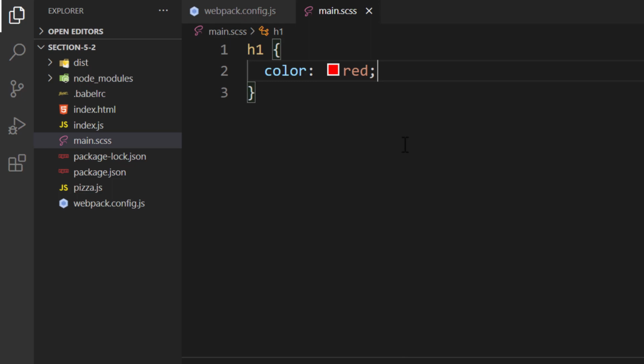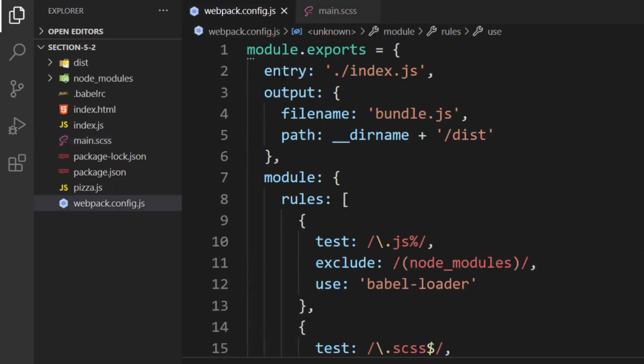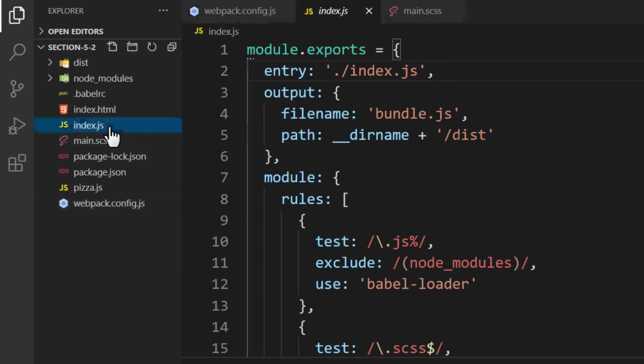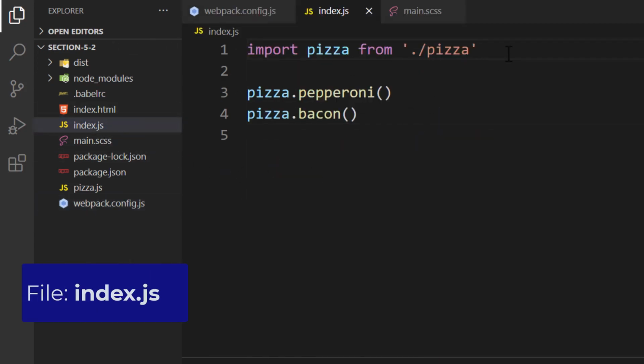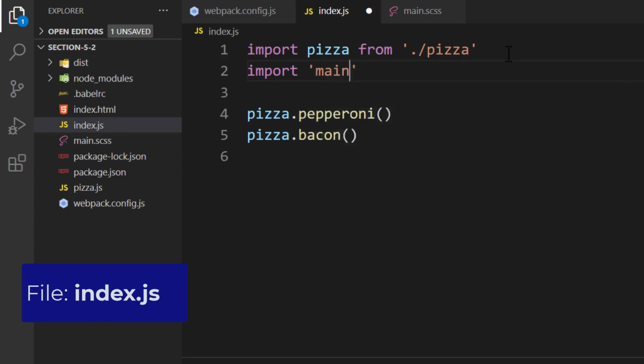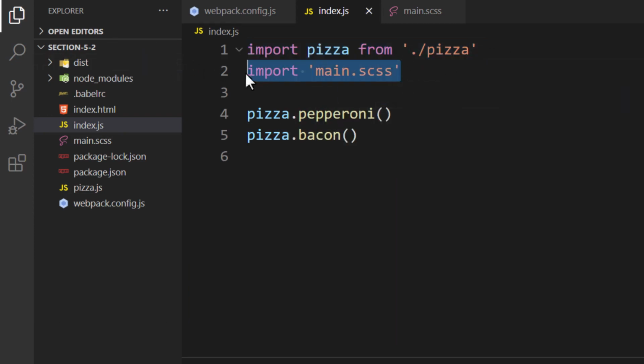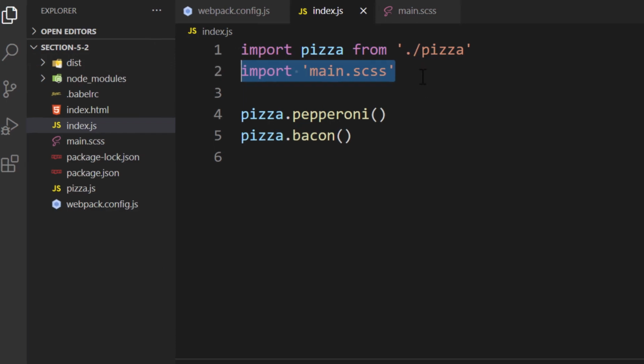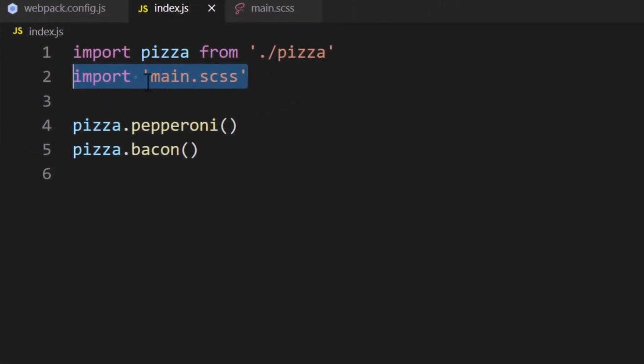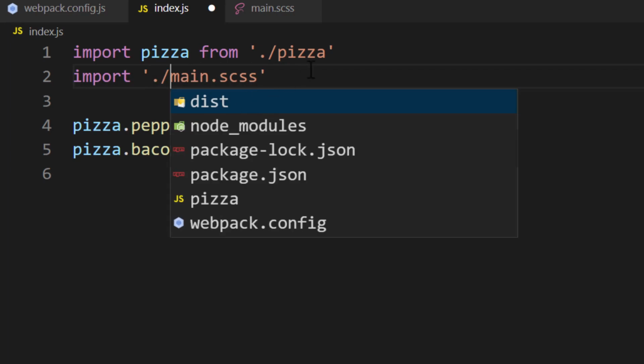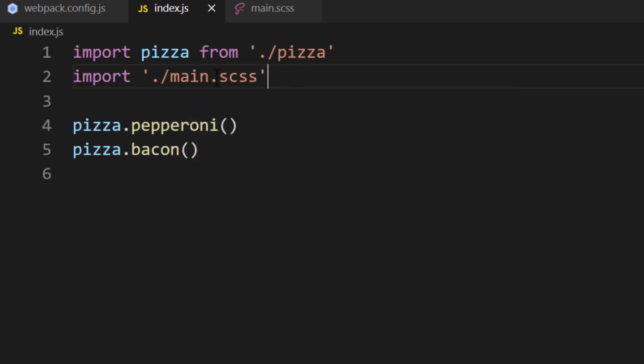There are 2 ways we can go about it. We can add this file as an entry inside the configuration or import it through JavaScript. Either solution works. We'll import the file through JavaScript. Inside the index file, we'll import the SASS file. Technically, this import shouldn't work. This is not a feature of JavaScript. You can only import and export JavaScript code. However, this will not be processed as JavaScript code.